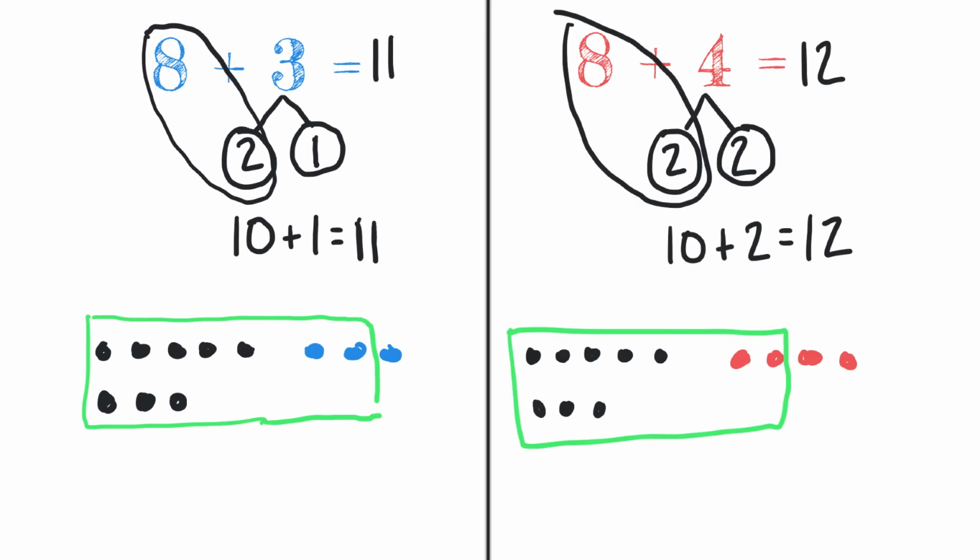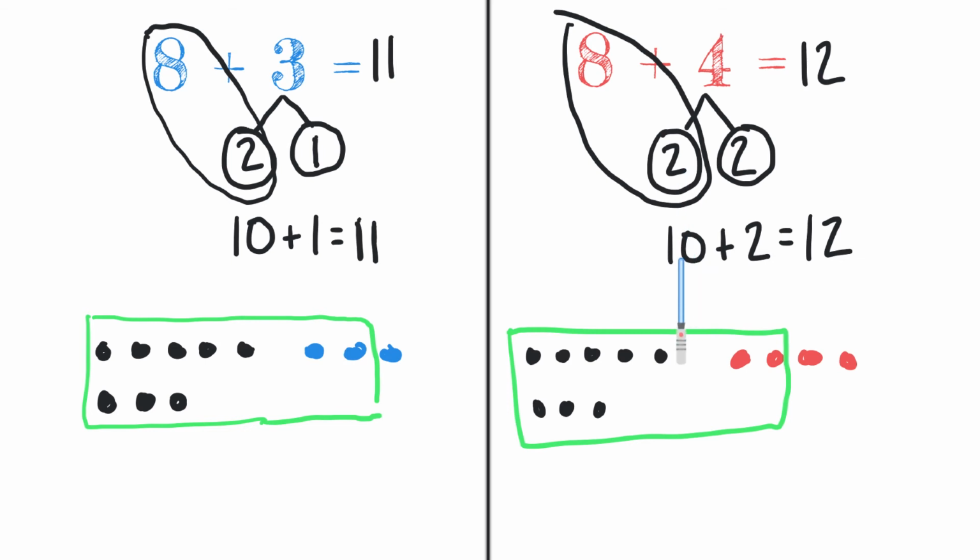All right, boys and girls, hopefully this is what you have written down. So you should have drawn out your dots down here, your 8 plus 4, and then you made a group of 10, and then you added in whatever's outside of your 10. So you had 10, 11, 12, and then we're doing it up here as well. We're going to take 2 out of that 4 to make it 10. If we take 2 out of the 4, the other part of our mini number bond is going to be a 2, because 2 plus 2 equals 4.